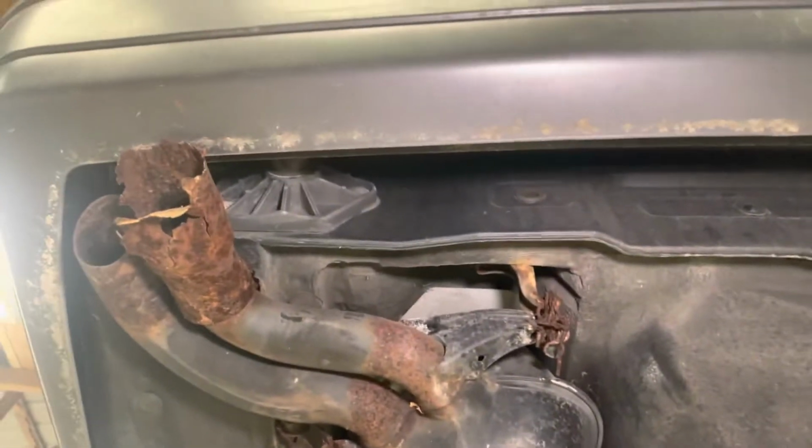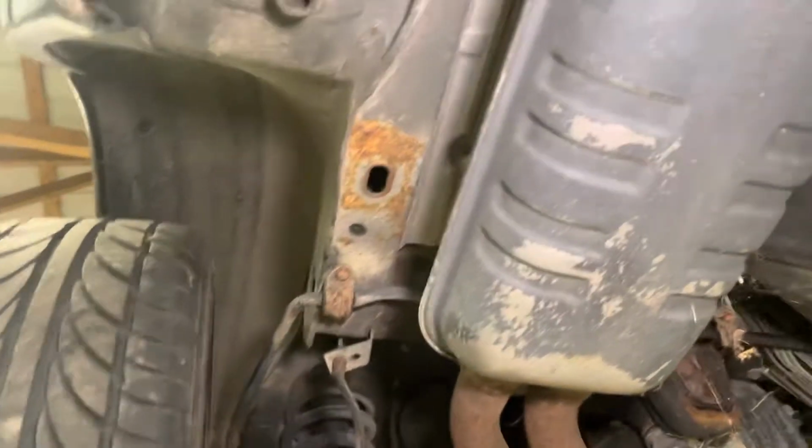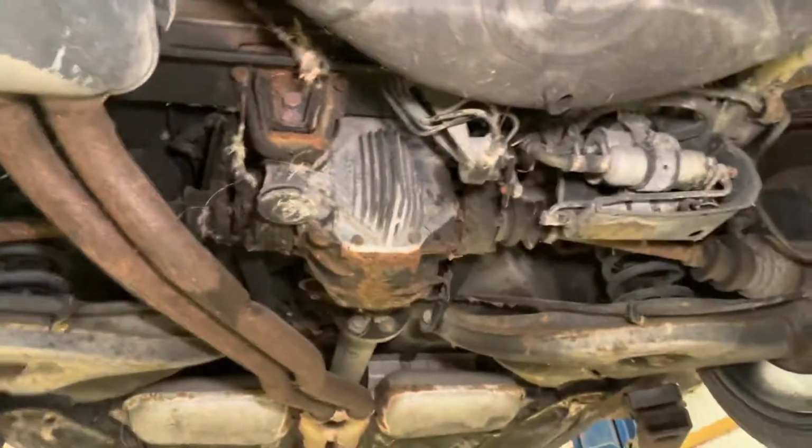But check this out. I mean, all the fittings everywhere. The rear frame rails are really nice. Just some surface rust. Really nice condition in my opinion. Again, this is a Michigan vehicle. I don't know how it's been treated, where it's been driven, but for a Michigan vehicle, it's really nice.